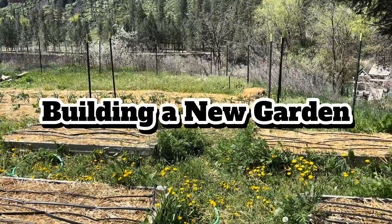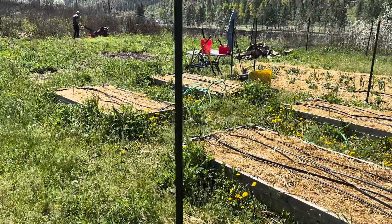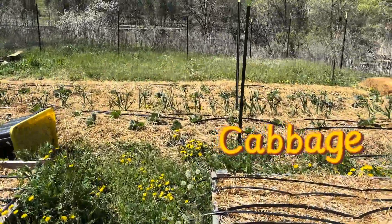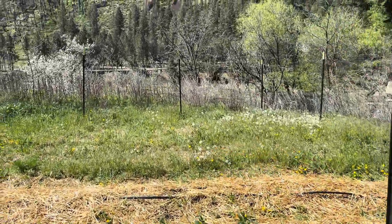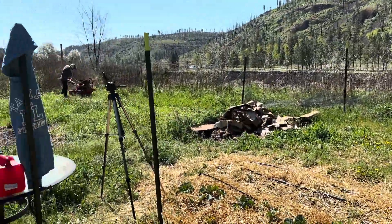We are building a new garden space. I have about 2,500 square feet of existing garden and we're going to get the other 2,500 square feet tilled up and prepped for planting this season. These beds have been planted with straw. We're going to go ahead and till that existing area — it was tilled last year but I'm going to do it again this year and lay down mulch.